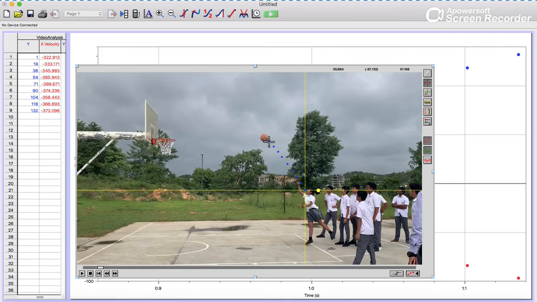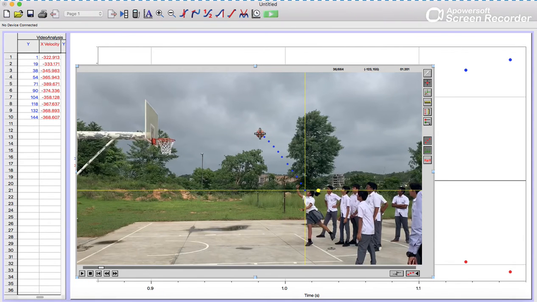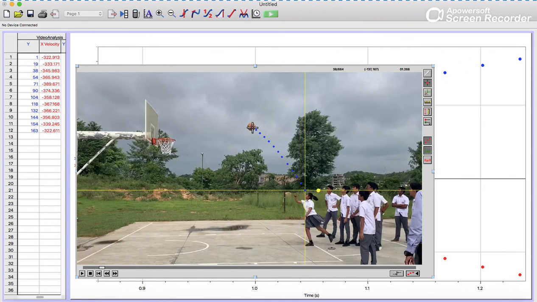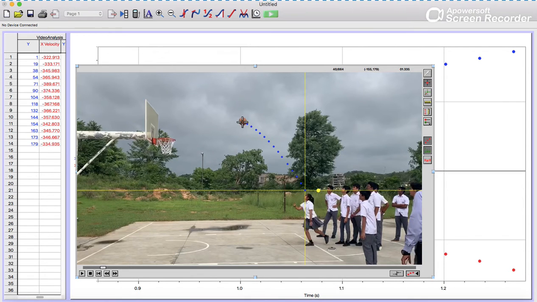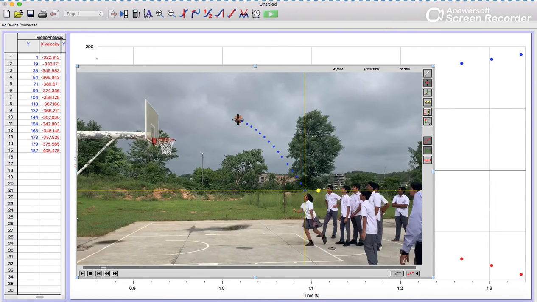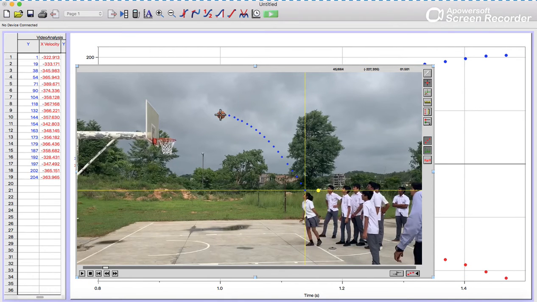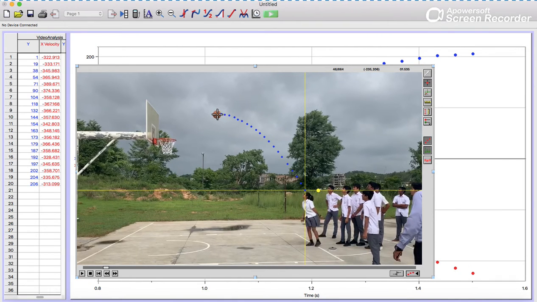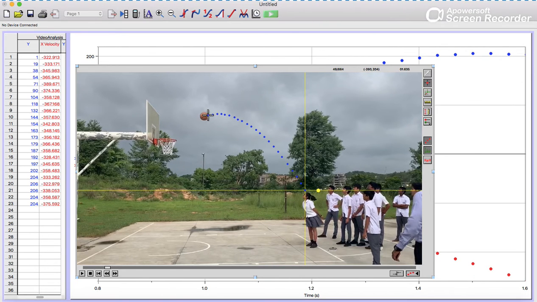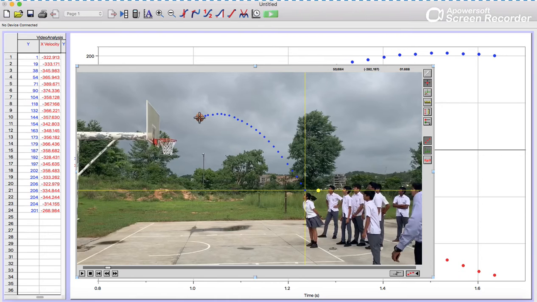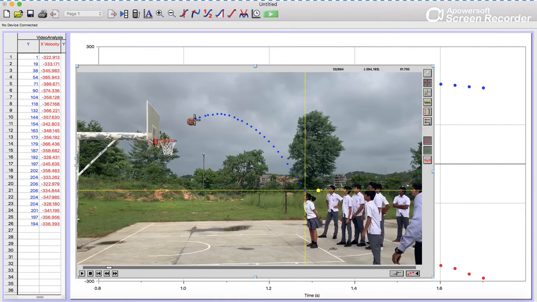I just select the points, and the basketball shoot is being recorded with a shape something like a quadratic, an inverted parabola. Now here comes the software which helps us in finding the equation of this inverted parabola using mathematical modeling.